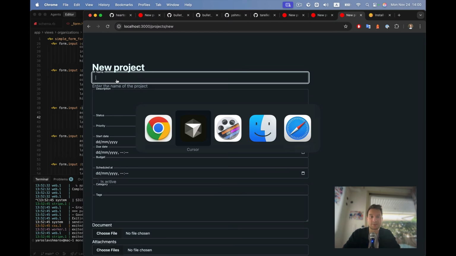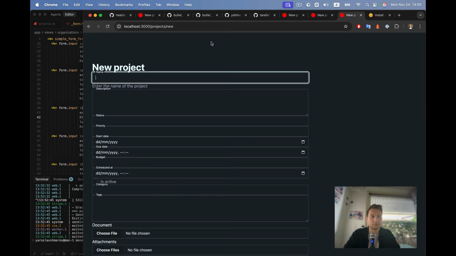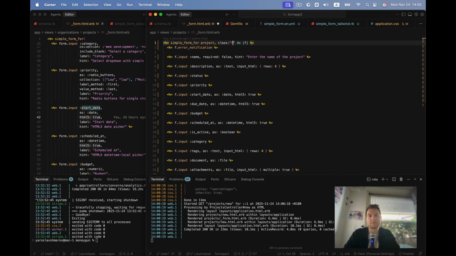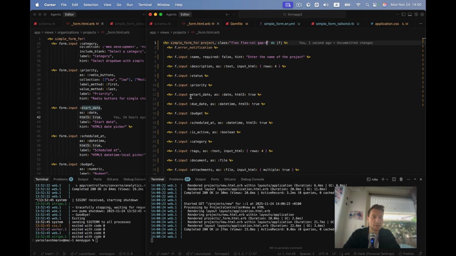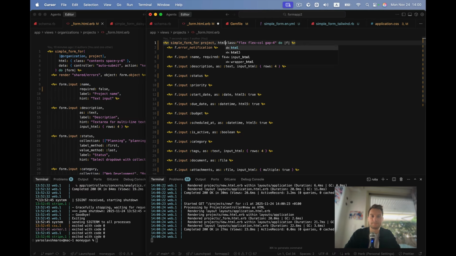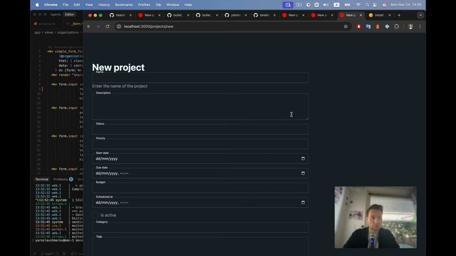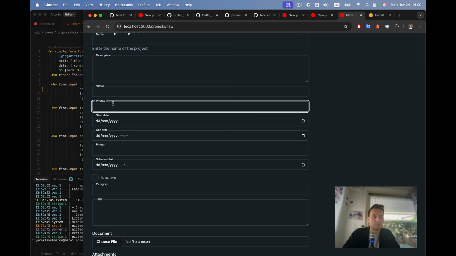Now there is some spacing missing, so we can go and say class, flex, flex-col, gap-4. Didn't help much. How do we apply classes here? Yeah, it is inside html. Okay, looks better.